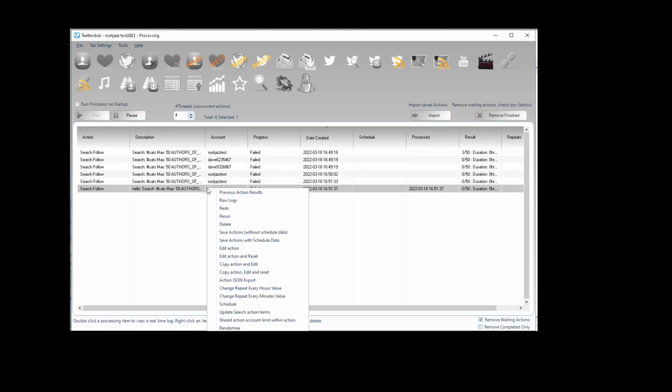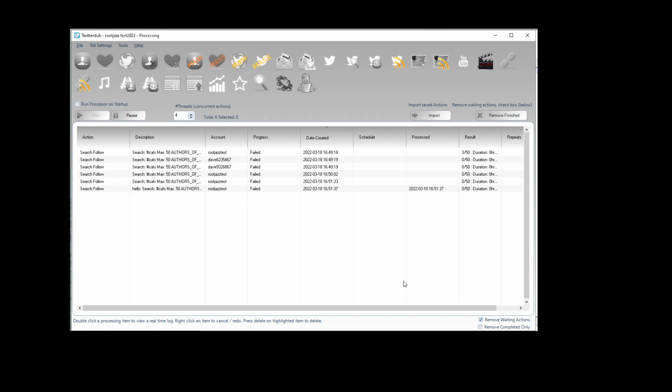The custom value will allow you to give each action a custom name, and then the custom single processing value can be assigned to each action, and then those actions will be grouped together, and only one action with the same single processing custom value will be able to run at any one time. And finally, we can set action working hours. So an action will only start running within the specified hours.